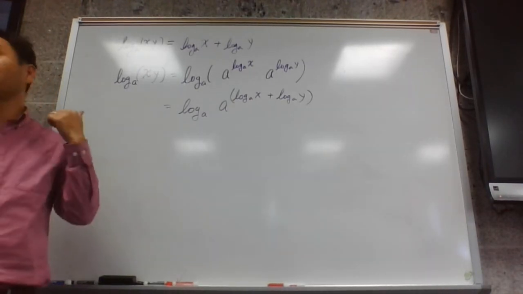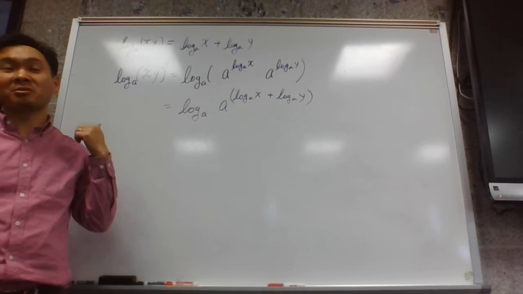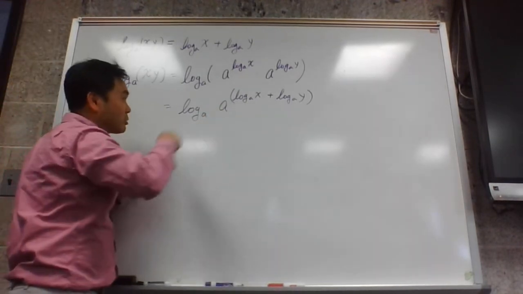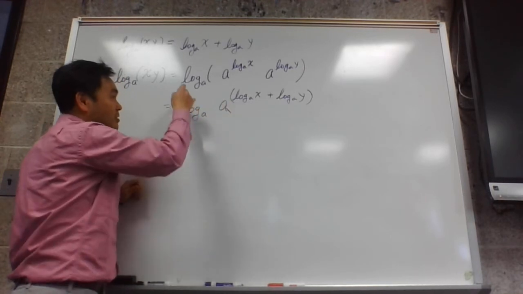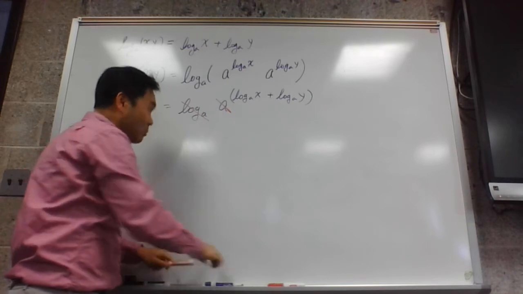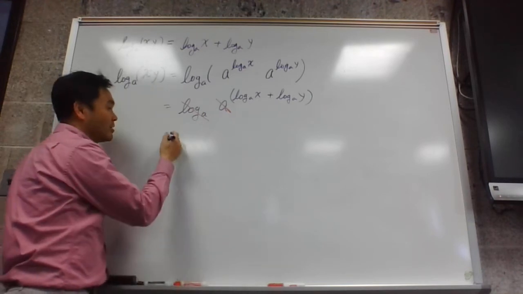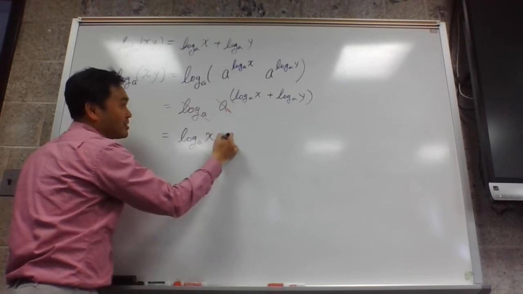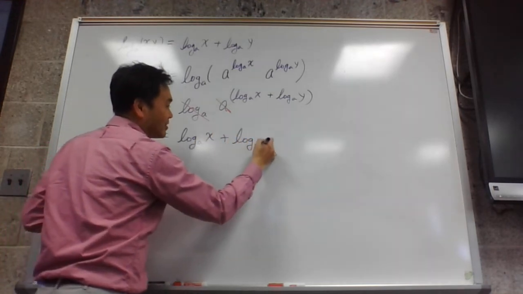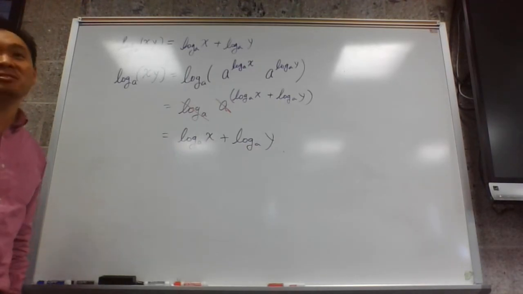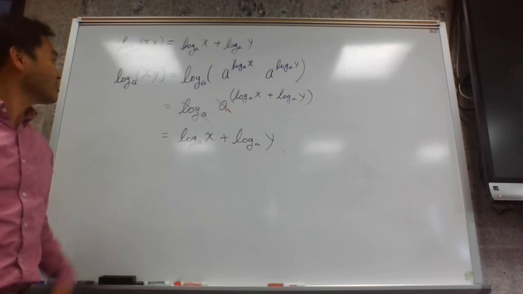And now, do you see anything canceling here? What can you cancel? This a gets canceled with what? This log a. Yeah, those cancel, right? What are you left with? Look at that, right? You actually understood the mathematical proof. That's the mathematical proof. Three lines. That's all you need. That's the proof.